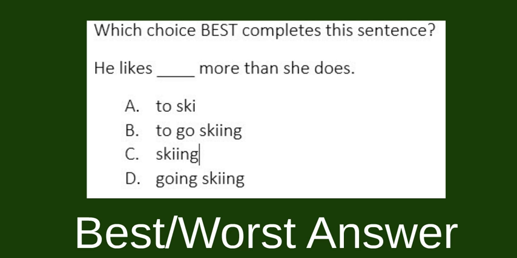And in this case, most likely the answer is C, he likes skiing more than she does, because oftentimes the word like is followed by the gerund, and that's easier. And why in English we would never put going skiing. He likes to go skiing would be more appropriate than going skiing, but he likes skiing is the best possible choice. You can do worse, although you're going to find out that you should avoid any type of negative questions if you can. Although there's sometimes that they work well, and at the higher levels they work even better.